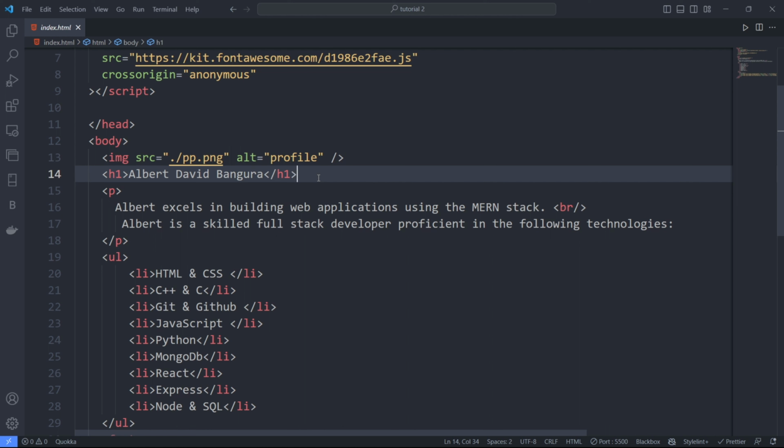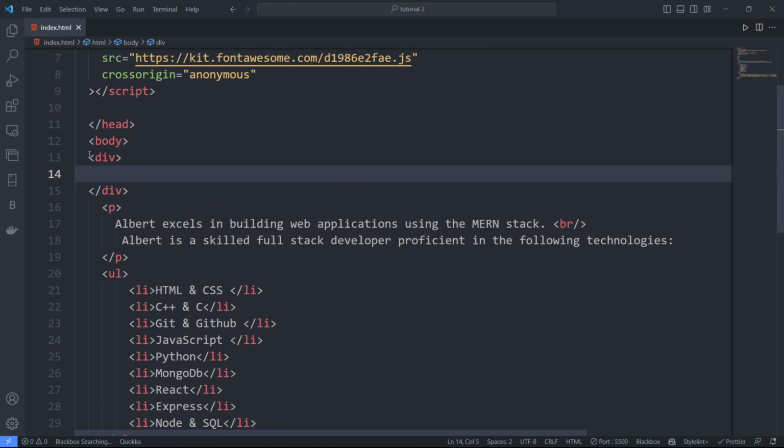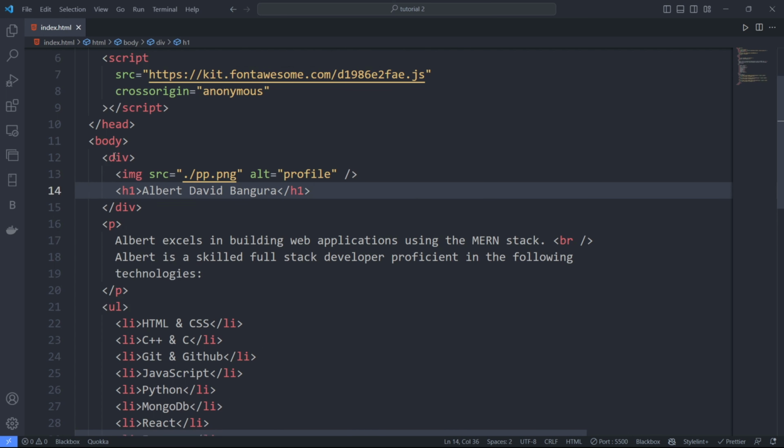For instance, you want to divide your markup, your HTML, into containers. Most commonly in CSS, to define a container, you use the div tag. I think we didn't talk about this div tag in our last class, but it's nothing special or extraordinary. It's just an HTML element used to define a container. So I'll just cut that image and the name and put them inside the container.